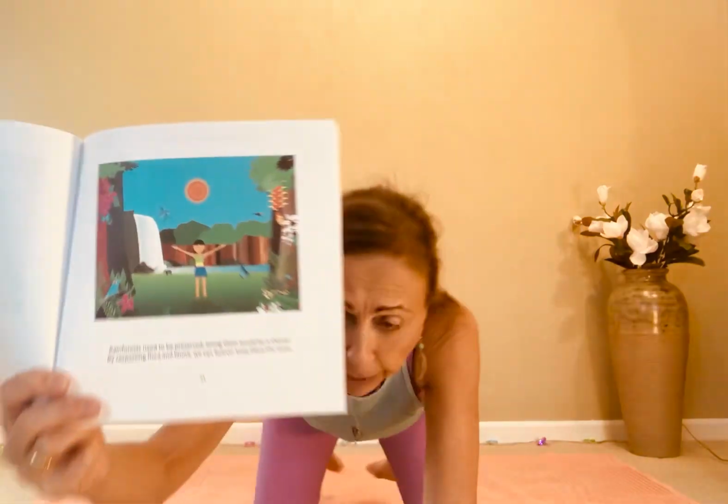All right, that was the last pose in this book. The book ends with this boy saying that rainforests need to be preserved. Losing them would be a shame. We can forever keep them the same. So it's kind of a nice little message in the book.